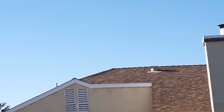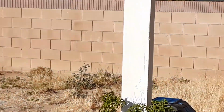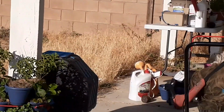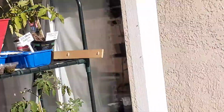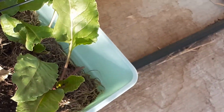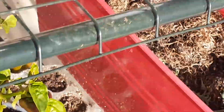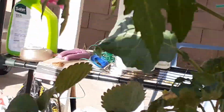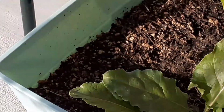Well, that's an update. This is your friendly neighborhood California Mojave gardener saying, keep trying to grow if you're a first time gardener, because I am. When you first start growing, you might get little harvests here and there, but a little harvest is better than no harvest. And I just cut these down last week and they done grew back. I just put them in my little makeshift compost heap. That's all I try to do.